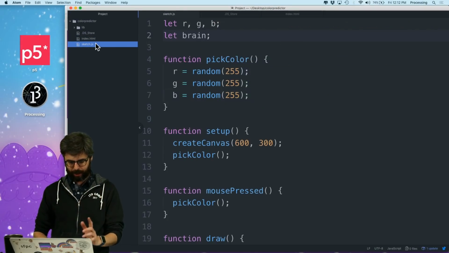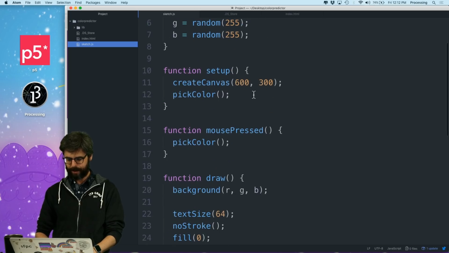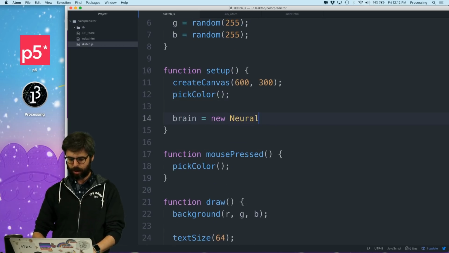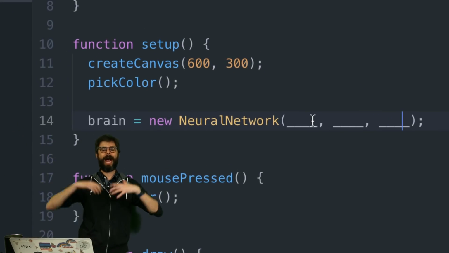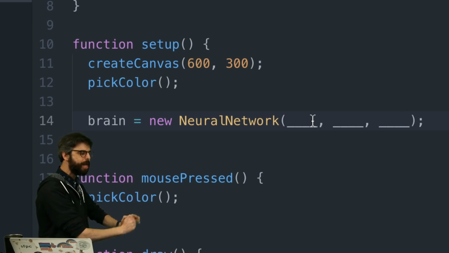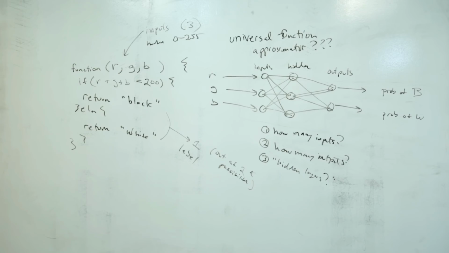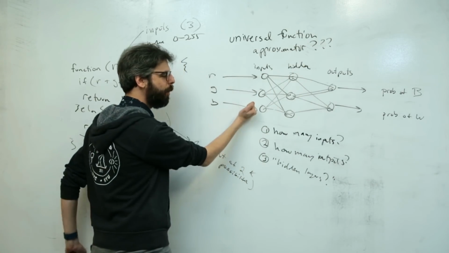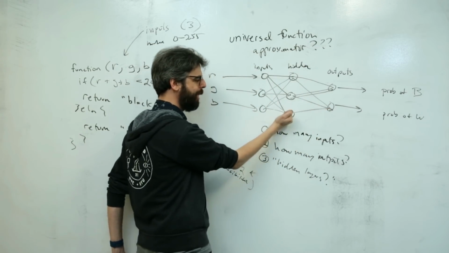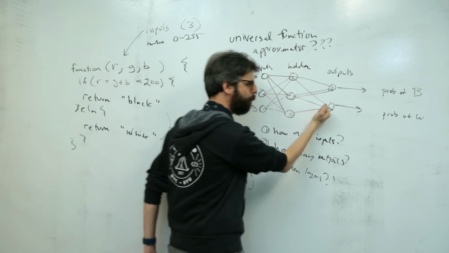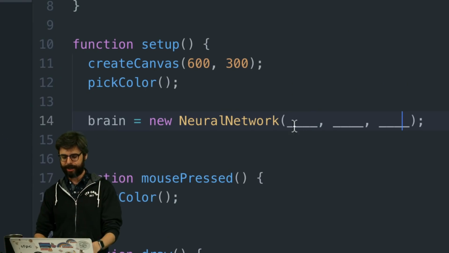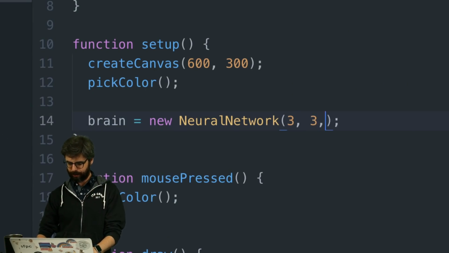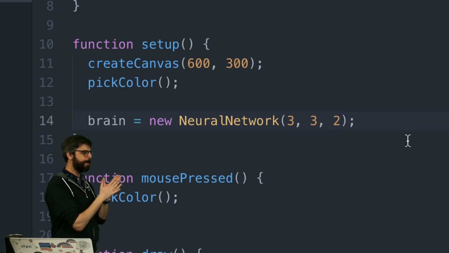So what I want to do now in the code is I just want to say brain in setup. I want to say brain equals a new neural network. Now, it expects three arguments. This is not universal to how neural network libraries work. This is a very simple one that has very basic features. What it expects is how many inputs, how many outputs, and how many hidden nodes, but not in that order. Inputs, hidden, outputs. So this we can see is 3, 3, 2. That's the model architecture that I have designed. 3, 3, 2. Wonderful. Now, I'm done.